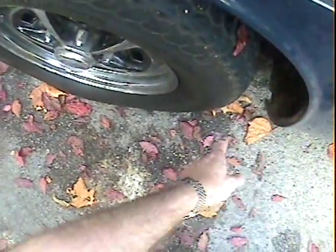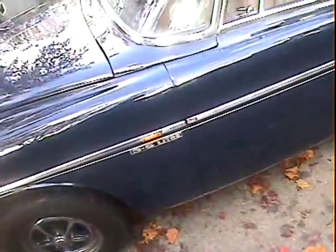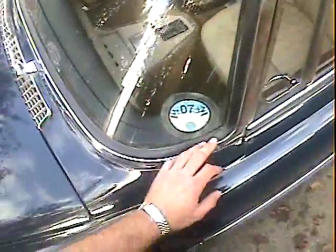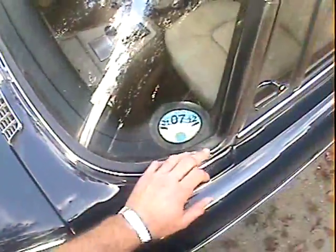The nearside front wing is great and around here it's all as exact as it should be. Jacking points are all in place. Shut lines are all good. Around the screen here it's all nice, and apparently it doesn't leak, so I'm told. It hasn't really been out very much until I've got my hands on it. Nearside door is spot on - looking all around there, the finish is great.